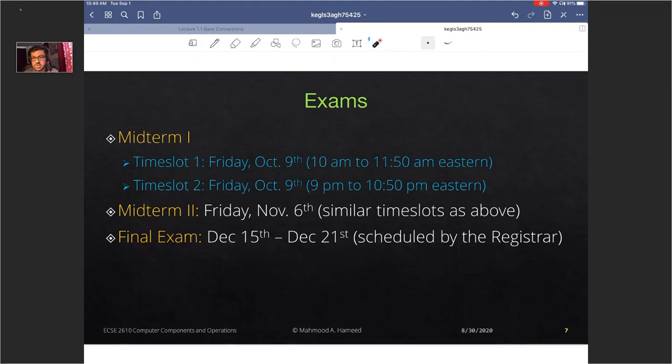More details about the time slots and how you sign up for it and how you will be assigned, all of that will be discussed as we get closer to the midterm. I will conduct review sessions and talk about the logistics for the exam in great detail. But right now, what you should do is mark these dates on your calendar. October 8th and November 6th, those are going to be my exam days. They are set. You should mark it on the calendar and make sure that you are available those days.